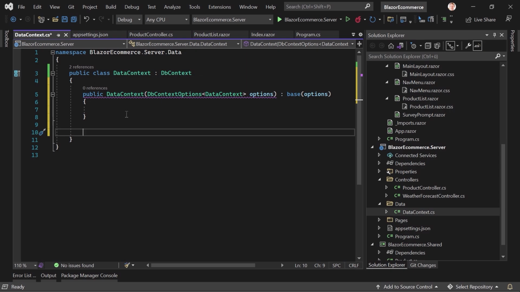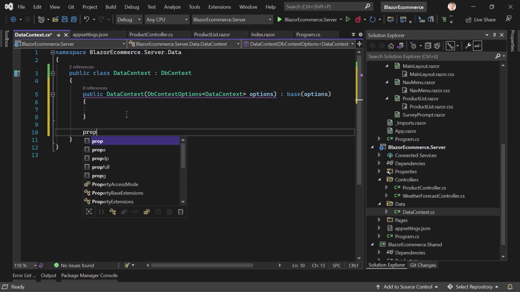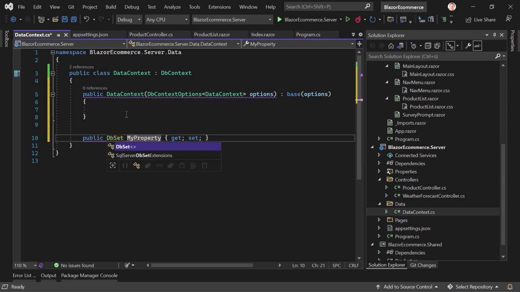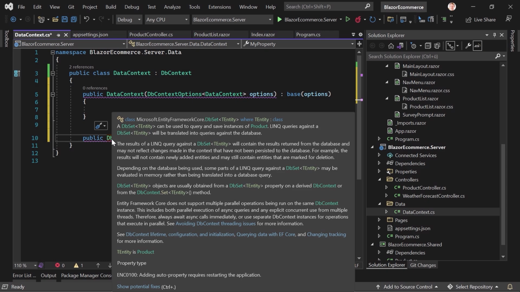And now the last thing we have to add is a DbSet, which is a property like that of type DbSet with the product type. And let's see what it tells us here. A DbSet can be used to query and save instances of, in our case now, product, because we already defined it.